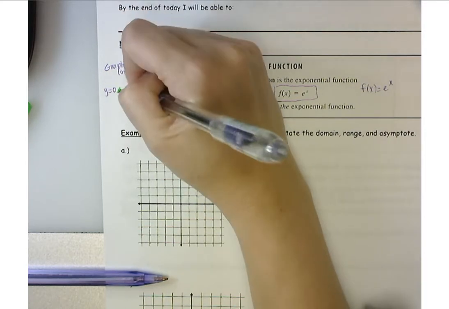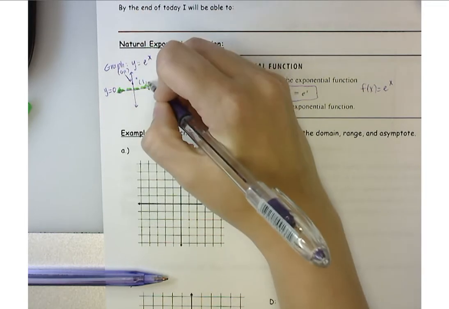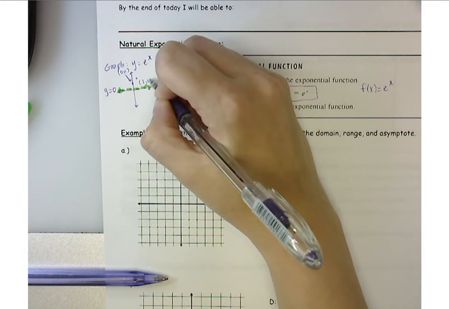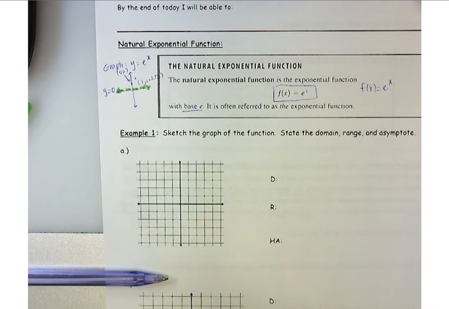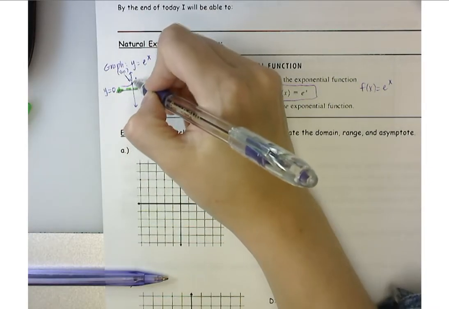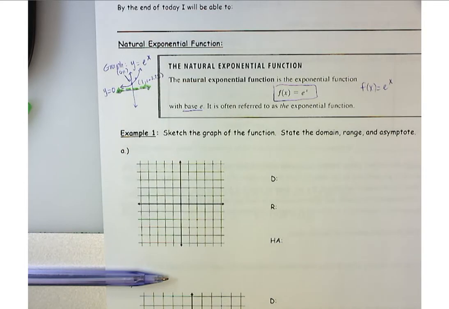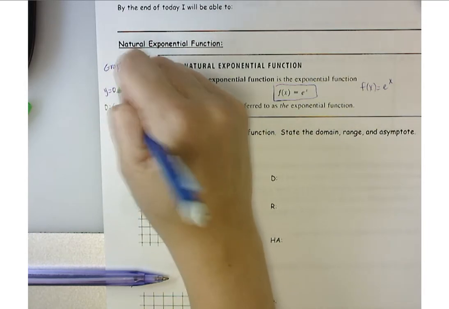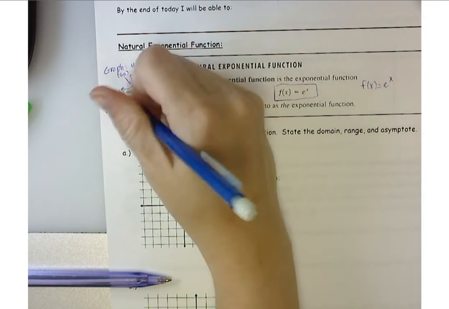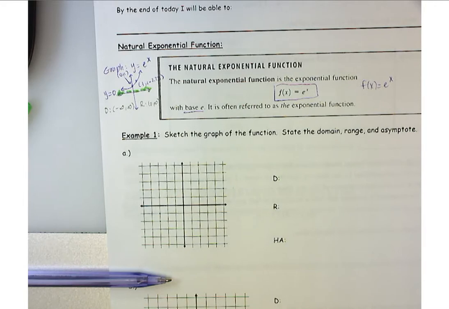Okay, and then that means at 1, I would be at e to the first, which is approximately 2.72 if you round it. Okay, and then we are going to go ahead and curve that up. And then just like yesterday, the domain is still going to be all real numbers. And then our range for this, if we look at all the points, they're above 0, so 0 to infinity. Okay, so very similar to the growth that we were talking about yesterday.